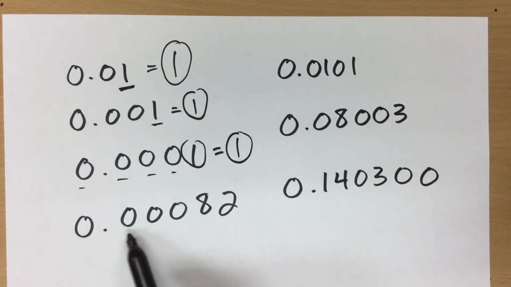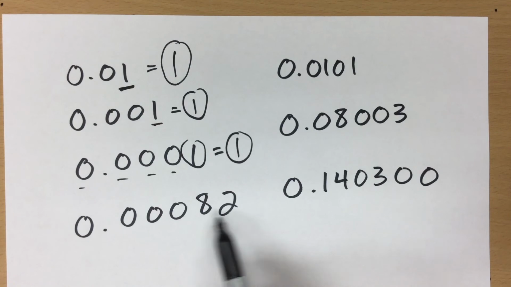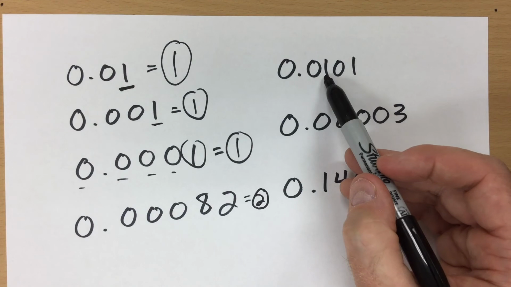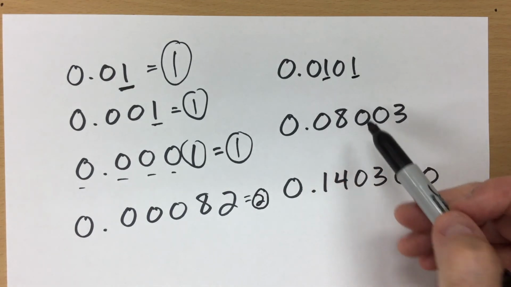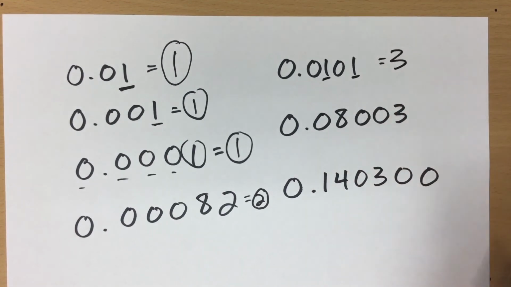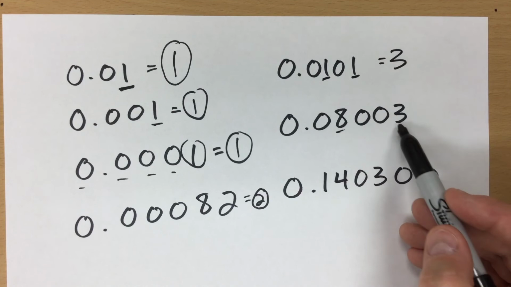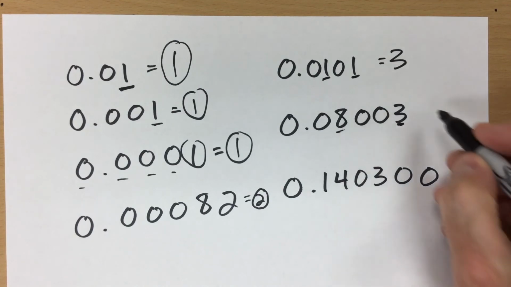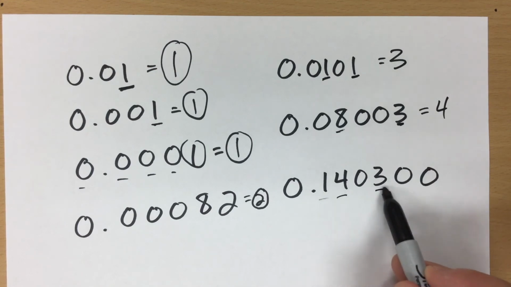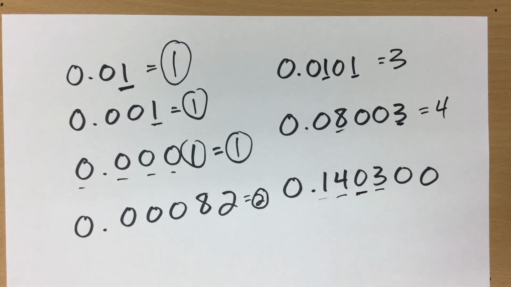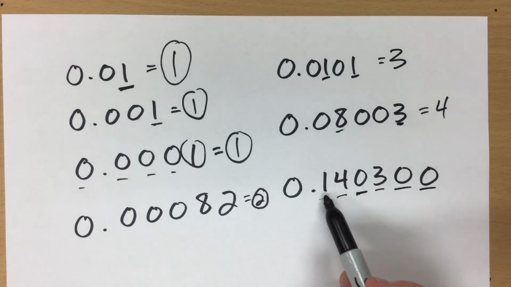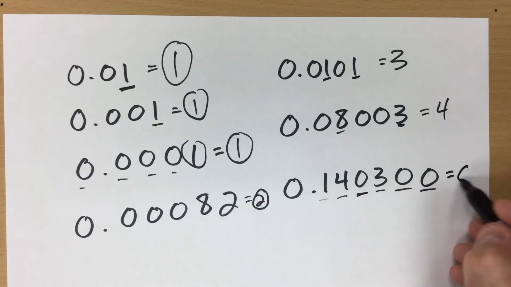In here, placeholder, placeholder, placeholder, placeholder. These two were measurements, so we get a total of 2 sig figs. Over here, well, we know that 1 through 9 counts. Here's another one. And if we look at this 0, that's in between them, so we end up with a total of 3 sig figs. This one here, this counts, everything in between must count as well, so we get a total of 4 sig figs. This one here, we have this counting, this counting, this counting. We know this is in between numbers, so we count that. And we also know that there's no reason to write these extra ones unless they were actually part of the measurement. So we have a total of 1, 2, 3, 4, 5. We have 6 for this one.